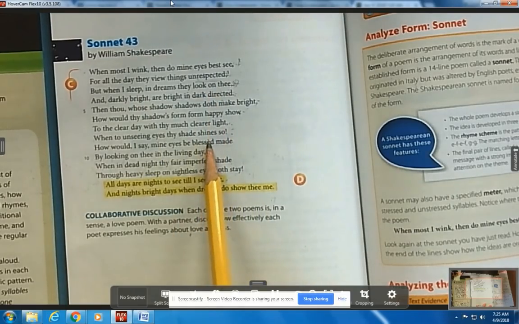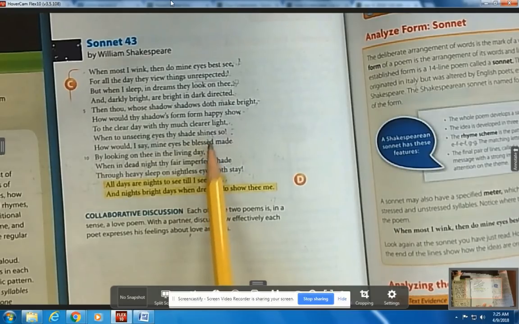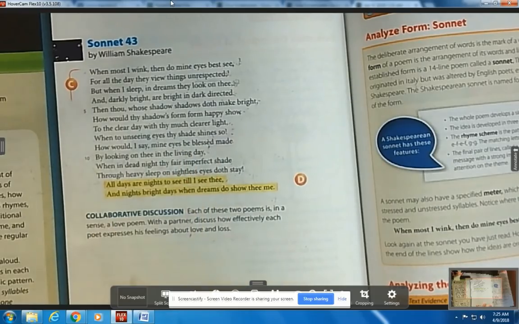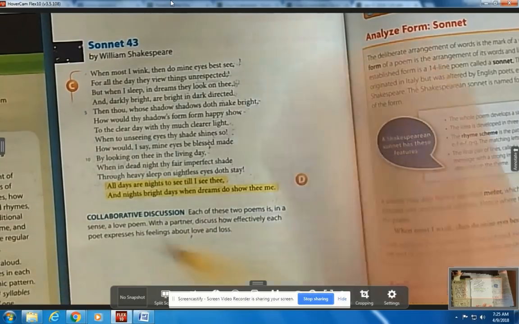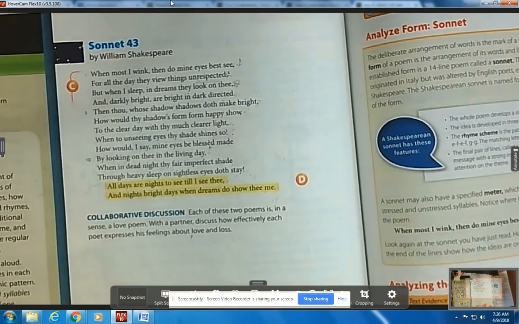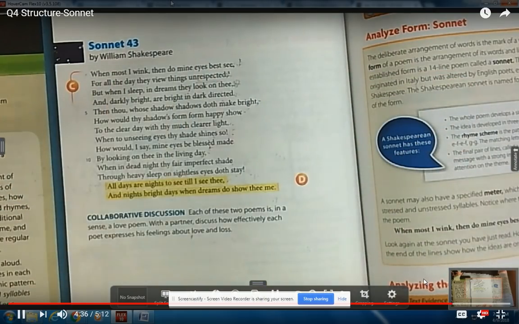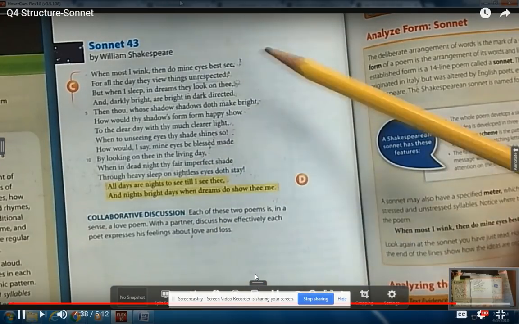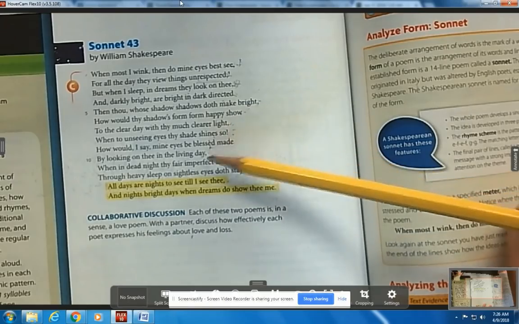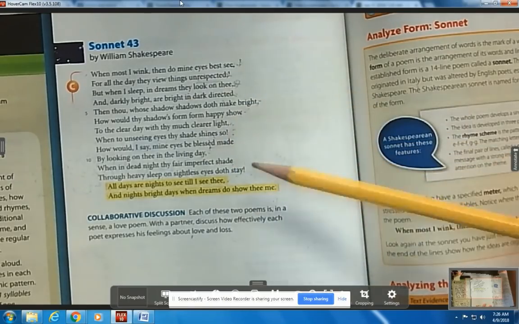Shakespeare also likes to use that little mark over the "blessed" ed, and so instead of saying "blessed" as one syllable, he says "bless-ed" to keep his 10 syllable count. Shakespeare has that freedom to do so if he likes, but I'd really prefer that you strictly keep to counting out, clapping out your syllables to make sure that if you're writing a sonnet, each line is 10 syllables in length. Notice it's also 14 lines total. 1, 2, 3, 4, 5, 6, 7, 8, 9, 10, 11, 12, 13, 14. So we have a clear sonnet.